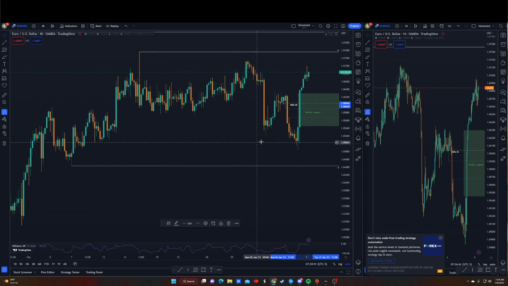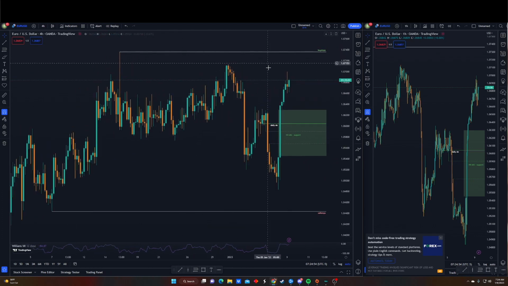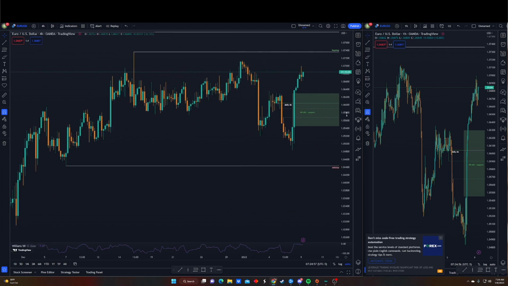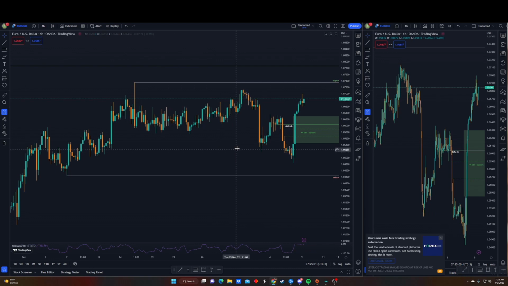Same thing on dollar. We have this balanced price range. If price returns, I would expect to see that act as support, unless we've already cleared out the buy stops, in which case I would reanalyze that whole area. But I don't think we're going to go down there.